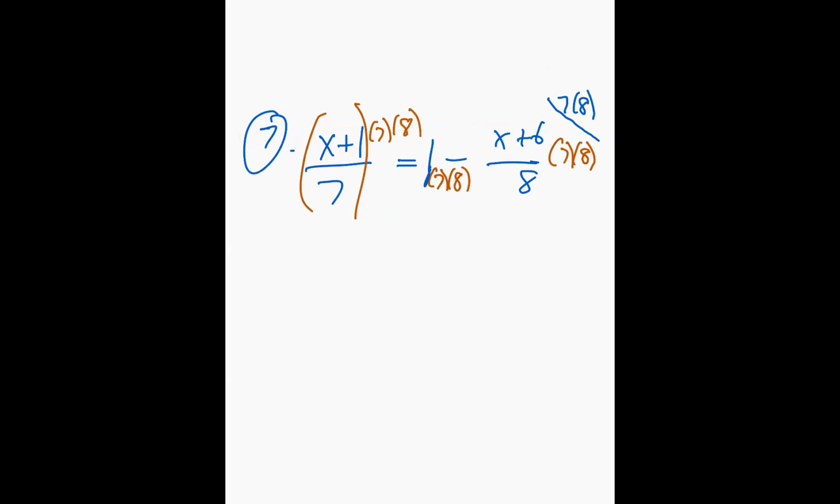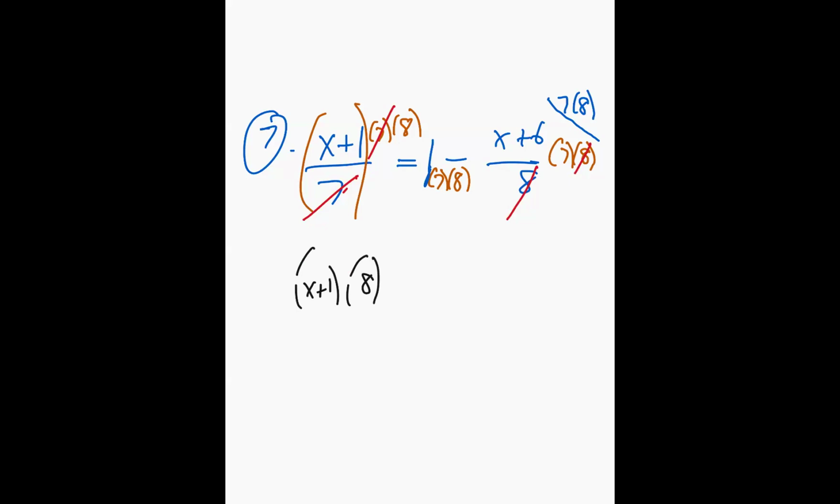So watch closely. I'm going to use red because it'll emphasize what I said. Cross out the 7, cross out the 7. Cross out this 8 in the bottom, cross out that 8 in the top. And the only thing left is presto, parentheses, x plus 6, x plus 1, parentheses 8. That's the only thing left on the left. It's kind of cool, the only thing left on the left. And then 1 times 7 times 8 is left in the middle.